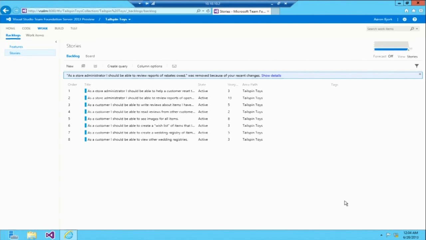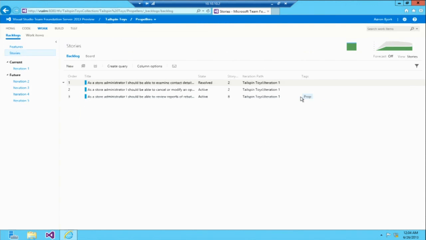And if I go over to the Tailspin Toys propeller team, you'll see that that new item that I added is now there on the backlog. And so what this organization does is they just do this for all the teams. All the teams get enough work where they think they can do in a sprint. They plan the sprint. If there's any items that didn't get planned into the sprint, like they couldn't commit to them, then they get pulled back onto the backlog again and then are re-triaged the next time. So here you see, okay, so this team can go ahead and do this. They can pull it into sprints. They can plan it. Now let's go look at another team.